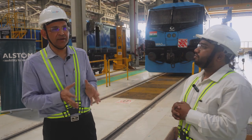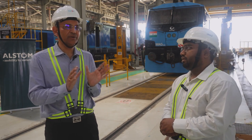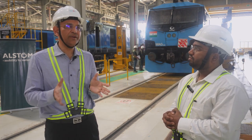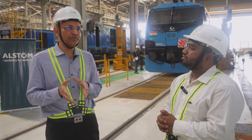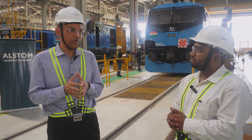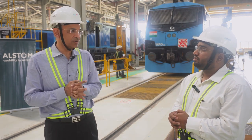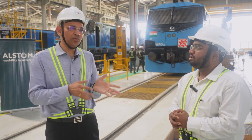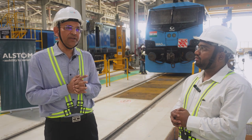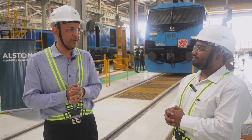So if I summarize, today the approach of the metro authorities plus Indian Railway is to give a bundled contract where supply plus services are integrated. It can be maybe 15 years, maybe 35 years, depending on the contract. This is a usual trend we have witnessed today in India. And as Alstom, we are fully integrated into this scheme. Today, service, apart from supply, is also our big business. You see, we are standing in Saharanpur and maintaining this high-power locomotive. So we are fully into it, and we are looking to partner with the metro authorities and Indian Railways on these initiatives. Coming back to refurbishment, it is a complex subject, but yes, it can be looked into on a case-to-case basis. Usually, the product has to be owned by Alstom. If it is an Alstom product, we are looking into how we can take part in the refurbishment initiative as well.